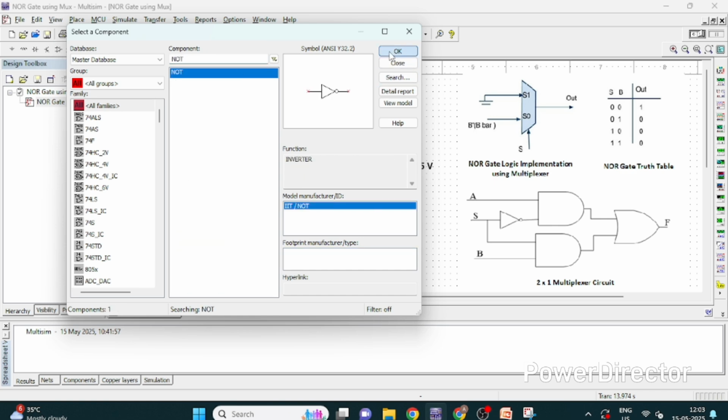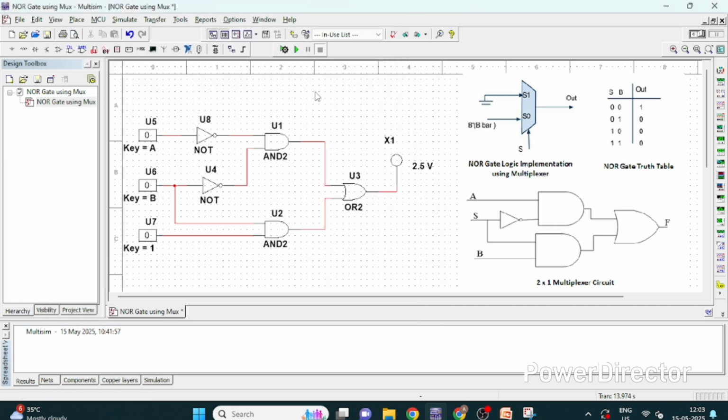So you have to just click OK, place it here and then this. So this is now the first input S0. You don't get confused that S0 is written below, so this is second input. No, that is first input.